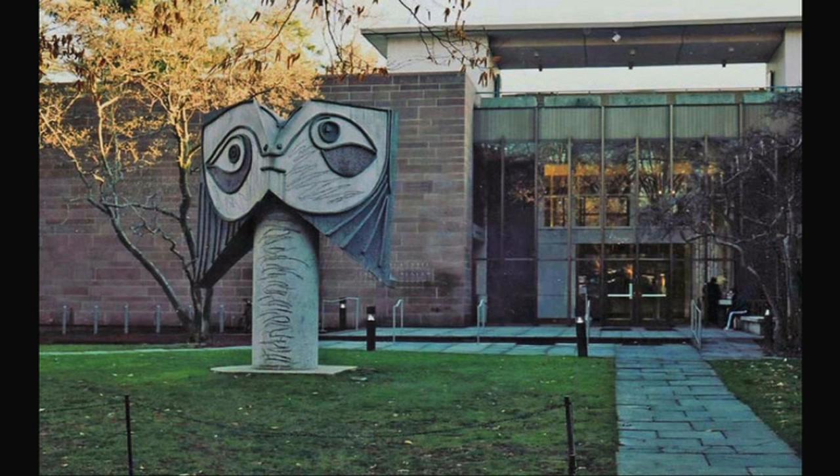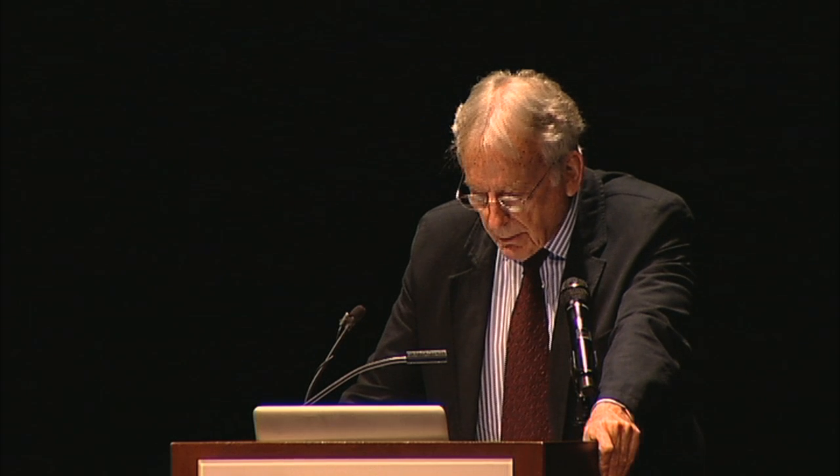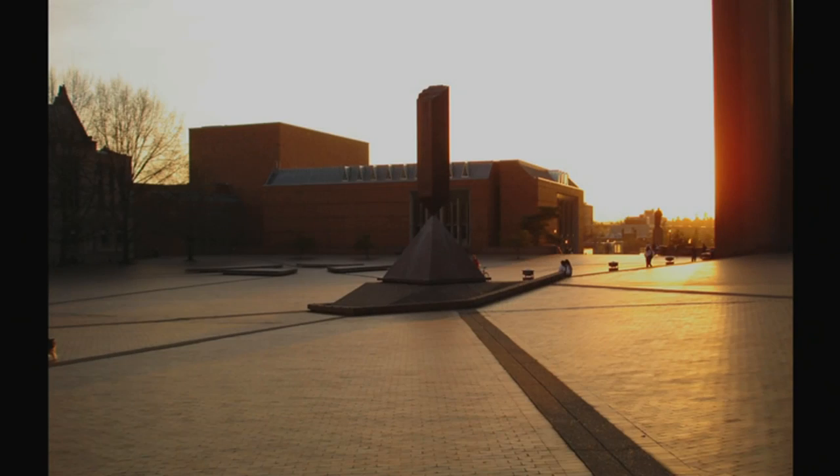On other campuses like Princeton, you find big pieces with big names that have been donated, like this head in concrete designed by Picasso, that are actually not all that important. On others, there are sometimes genuine modern masterpieces, rarely, if ever, however, made for the place they occupy, but sometimes dramatically placed, like this one at the University of Washington in Seattle, one of the famous broken obelisks by Barnett Newman.